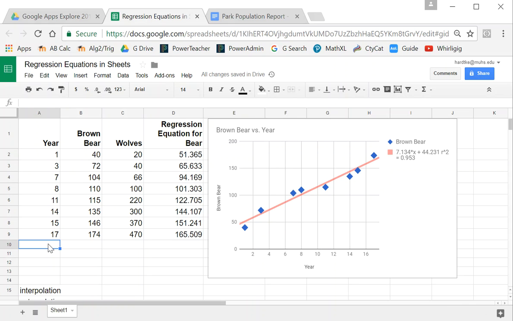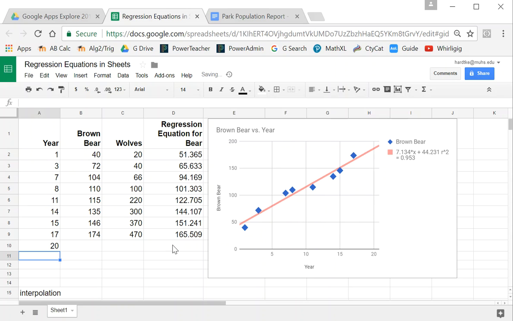All right, so why would we want to find this equation? Well, because it is our best predictor of what happens to the population later. So let's put year 2020 here. And if I want to see what our equation predicts for the population of brown bear, I will copy the formula down another cell. So I'll grab this blue square and drag down. And we're predicting 187 bear. Now, it's only a prediction. It might not stay the same, but it's the best predictor that we have mathematically.